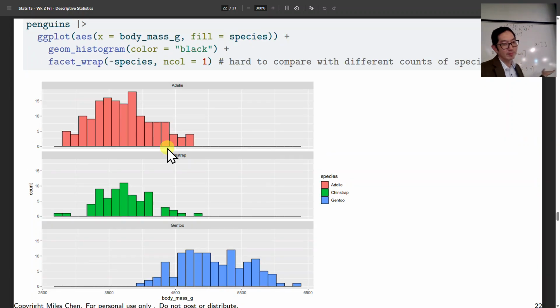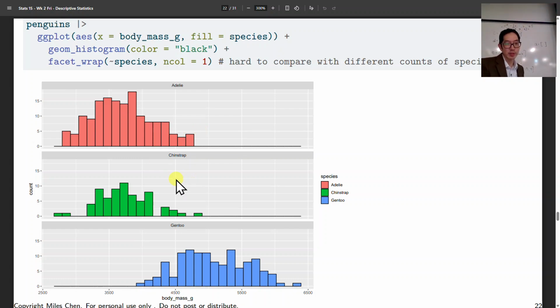We can do a facet wrap here. So here I say, take the different species, and just to make it more colorful, we'll do fill on species, and then I'm going to do a facet wrap on species. Here I specified ncol equals 1, because the default is for facet wrap to make facets horizontally, but because I want to compare the x-axis, I said make it 1 column. You can specify the number of columns and rows.